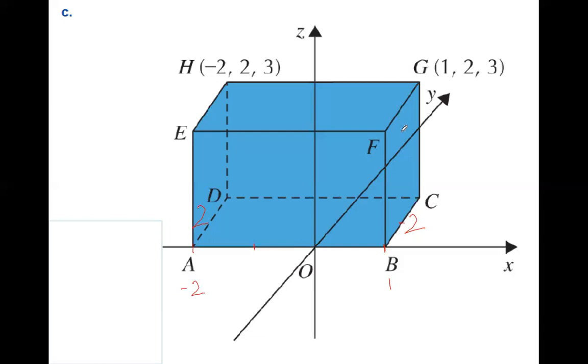So let's say we do F, for the sake of it. I'm looking at X. When I bring down F towards X, it is at 1. In the Y-axis, if I bring F down along the Y, it is at 0. So you just get down here along to touch the Y-axis, it's at 0. And then for Z, F is here. So Z has the same Z as G, because that's the plane at the top there, cutting Z. And G being 3, F has got to be 3.